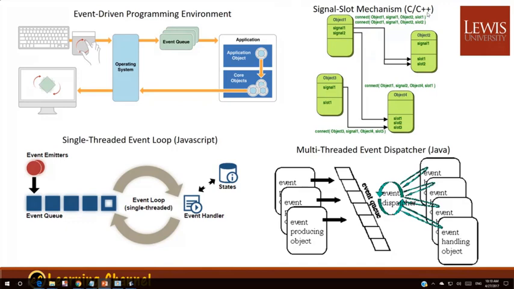And in some C++ classes, especially the Qt system, we have the signal-slot mechanism. The signal-slot mechanism is like we have object one that is similar to the event source, and we have object two, which we can think of as the event sink or the event target. In the event source, we create a signal, and the signal is carrying the event, and that signal will notify the event target.